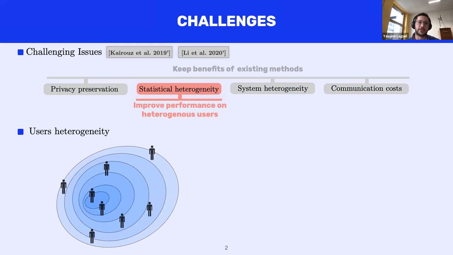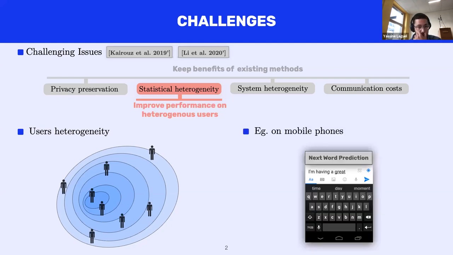There are basically two ways statistical heterogeneity can harm a federated learning setting. First, from an optimization perspective, it is not easy to ensure convergence properties in this framework because local updates performed by users may deviate the model towards local optimal solutions — that is called client drift. Second, even when we have convergence to the optimal solution, we don't know how satisfying the solution will be for the population of devices. For instance, in next word prediction on mobile phones, the model might get closer to the way some users text and less so for others.